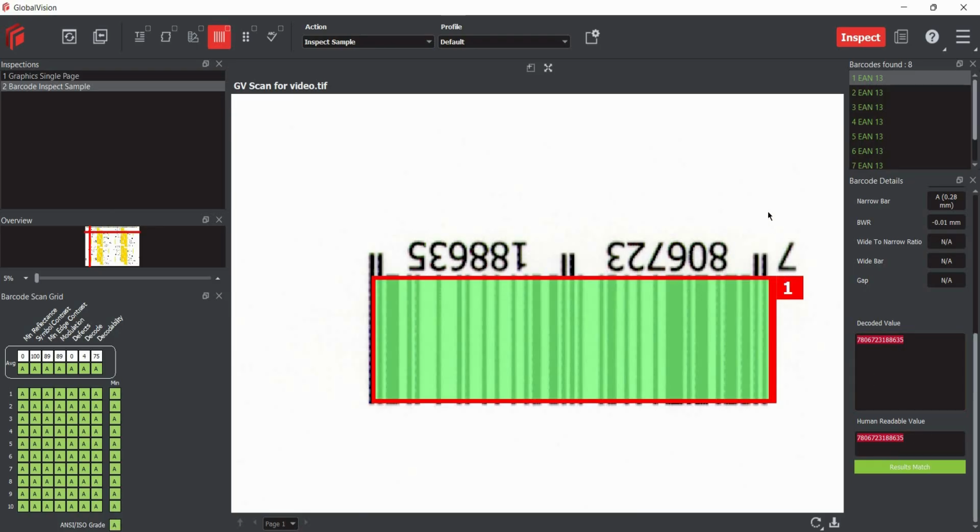This is important because sometimes the customer might tell to change the number from 7 to 6 in the artwork or in the design stage, and the designer might actually change the number from 7 to 6. But along with that, he has to also change the bars, which is very important, because if he does not change the bars, then the number below will be 6, but when they scan the barcode, the value will be 7. So this software will show you what was the decoded value and what is the human readable value of this particular type of barcode, and it tells you whether the results match or not. So you can be sure that when you scan the barcode, you will get the same value which is below the barcode.